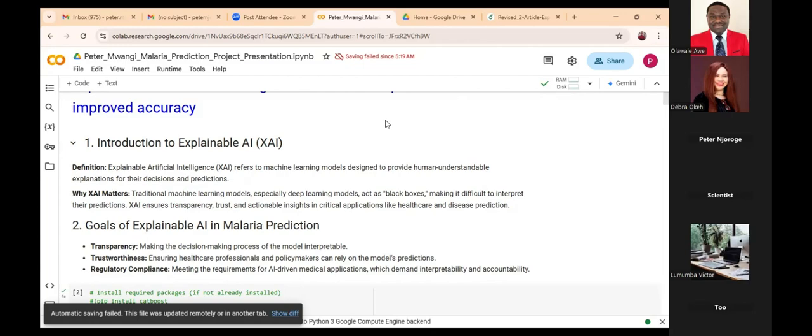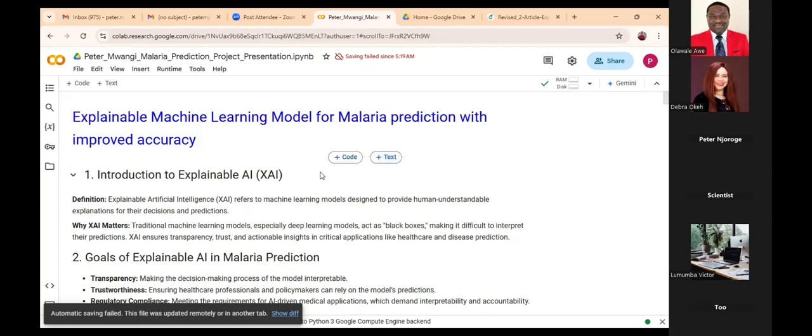Today we have a scholar in our midst who is going to be presenting part of his work and what he has been working with. In fact, he was my student. I supervised his master's thesis, and he has been doing quite well. He's going to present a very important topic to us today. So I want to hand over to Professor Dennis to introduce him. Professor Dennis, please introduce our speaker today.